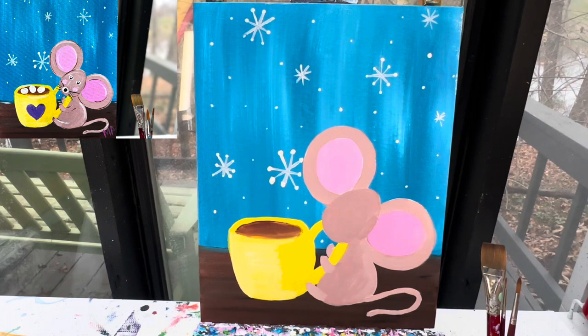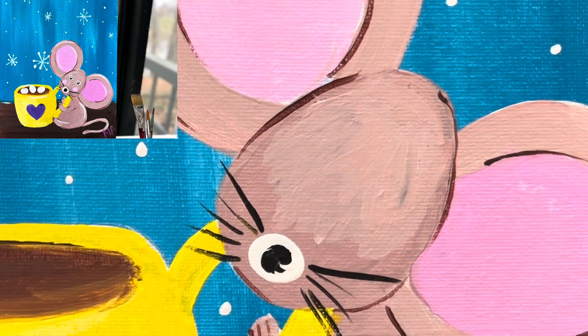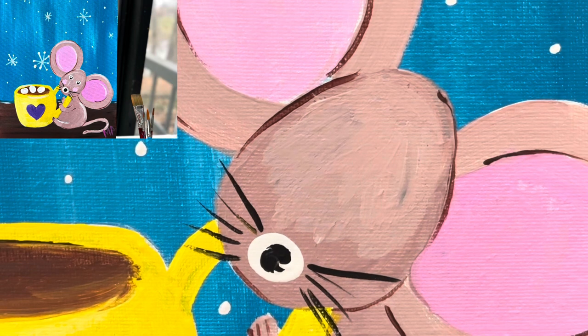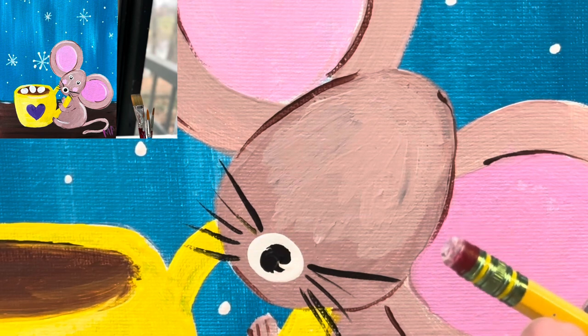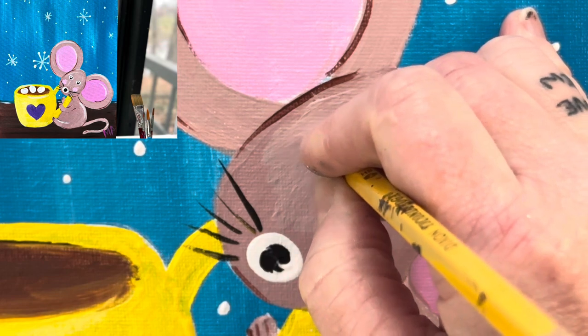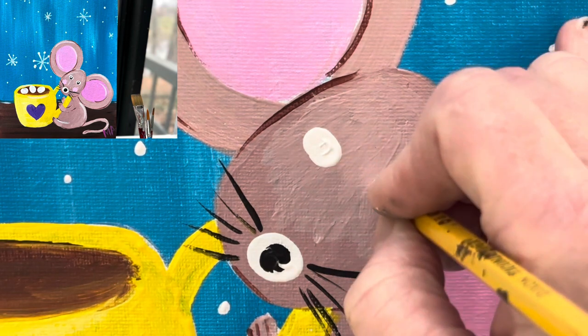And then let's talk about our cute little mouse. So I'm gonna use the back of a pencil. Sometimes, and I hate to say it, I'm working on something and I just don't love it. So I decided to start over on the eye part. So even though this is a little bit out of order, now you know. So what I did was I made some eyes, I didn't love them. I figured out a way to fix it. So I like to use the back of a pencil sometimes to make some dots. And I'm gonna take that pencil and I'm gonna make two ovalish shapes that are the same size.